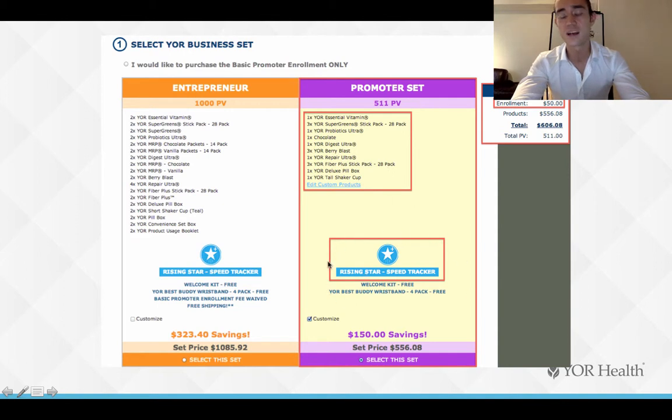And then Rising Star. This is the company's way of rewarding you for getting started fast, okay? And the people that qualify for Rising Star are eligible for the car bonus. That's why it's really, really exciting, okay? And with this pack, with Rising Star, this is 500 PV, okay? So with Rising Star, in your first month, you find 3 representatives and 3 customers.